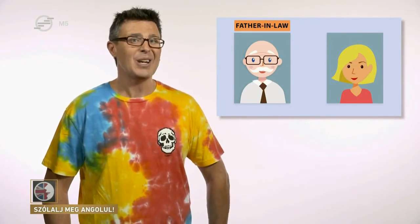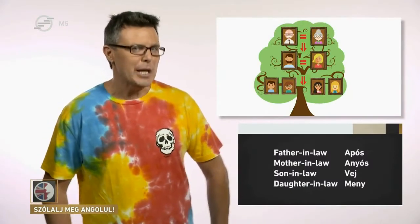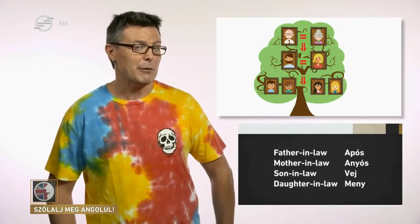We learned about the relationship between Alfredo's parents and his wife. Alfredo's dad, Jeffrey, is Alfredo's wife's father-in-law. Hey, what? Okay, let's look at that again. Alfredo's dad is Jeffrey. Alfredo's wife is Mary. Jeffrey is Mary's father-in-law. Do you remember the relationship in the opposite direction? That's right. Alfredo's wife, Mary, is Alfredo's dad, Jeffrey's daughter-in-law. Mary is Jeffrey's daughter-in-law. Great. So, once again, we know that Jeffrey is Mary's father-in-law and Mary is Jeffrey's daughter-in-law.